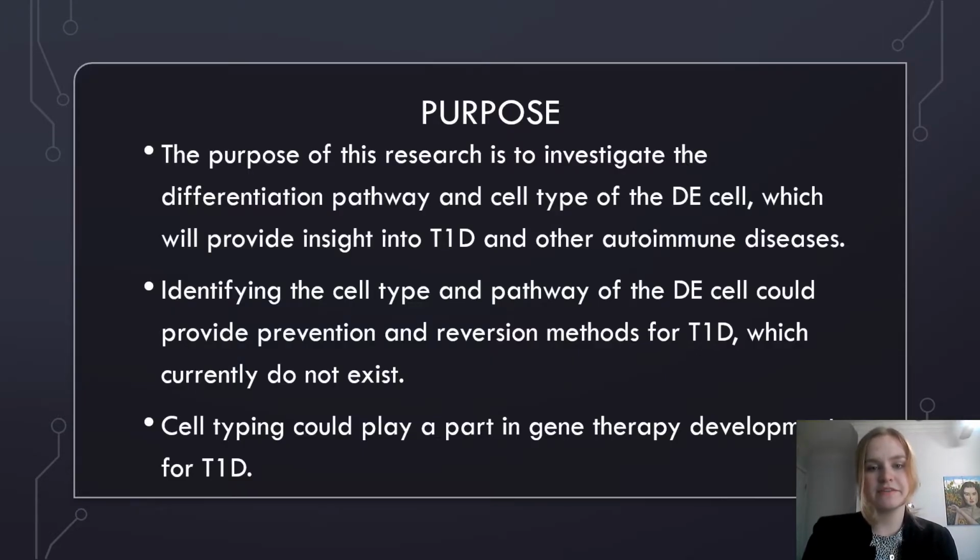So the purpose of my research is to provide as much information as I can about the DE cells to hopefully provide insight to see if these cells actually cause type 1 diabetes and what their role is in causing the disease. Furthermore, identifying the cell type and differentiation pathway of these cells could provide insight into other diseases as well as prevention and reversion methods for type 1 diabetes itself, which currently do not exist.